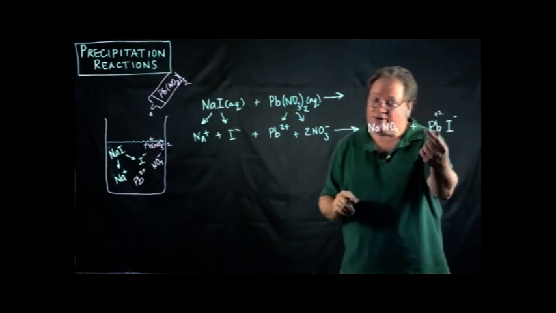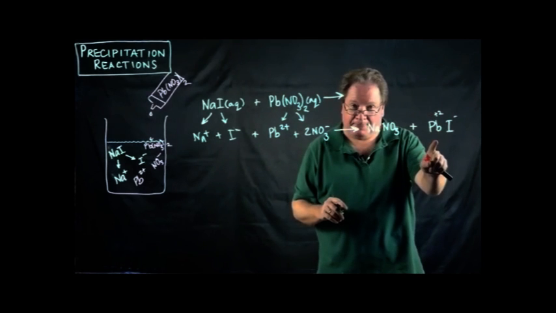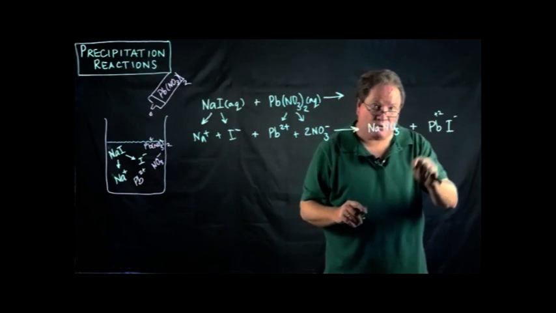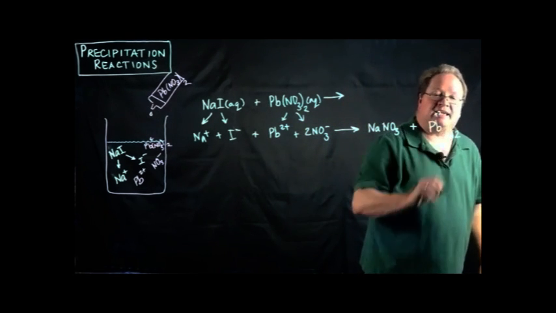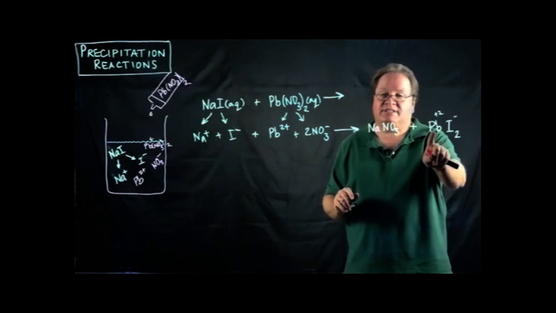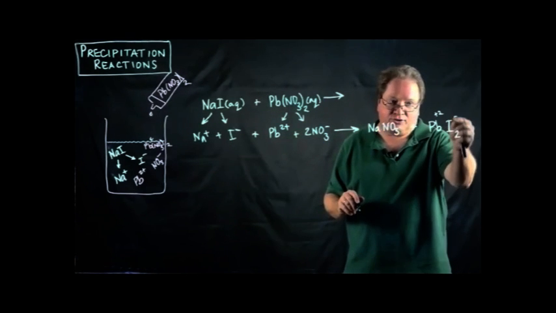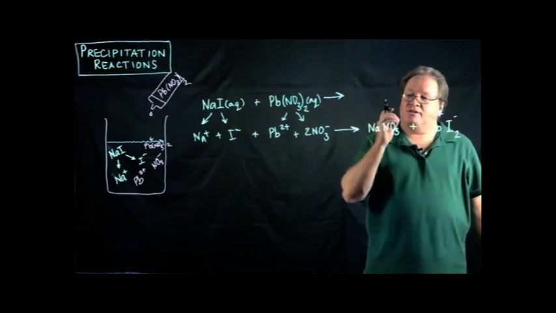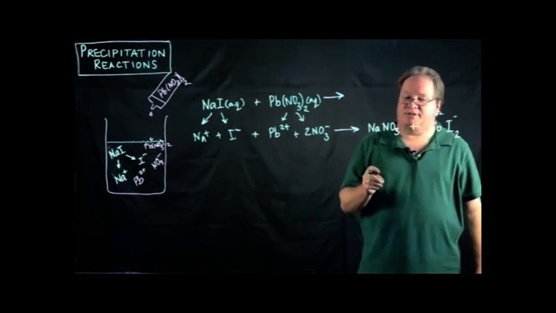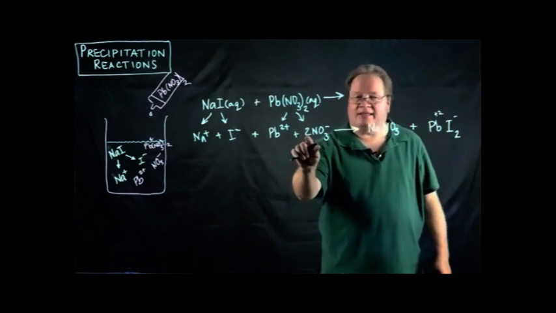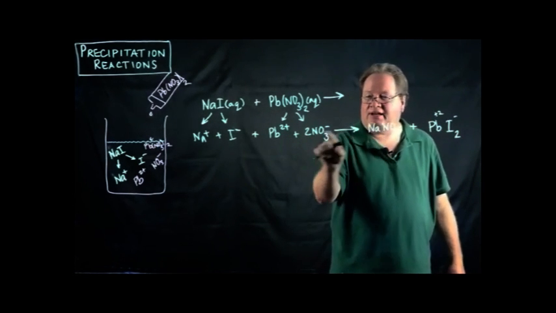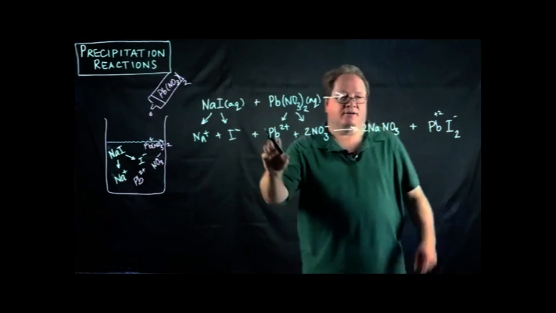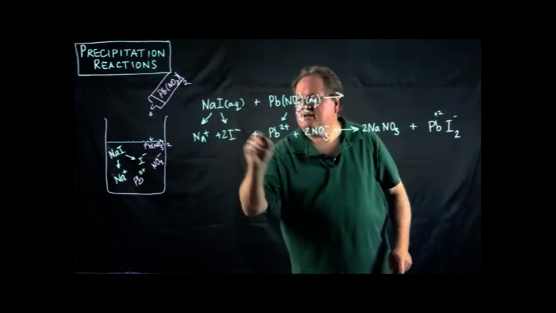Now, is a 1-to-1 ratio going to work with this? Clearly it won't, because remember, my overall charge has to total 0. So I need a second iodine here to go with the single lead. That way I've got a -2 from the iodine and a +2 from the lead. Now, let me get this balanced before I go any further. Here I've got 2 nitrates, but only 1 here, so I'll need a 2 there. 1 and 1. Here I need a 2 here.